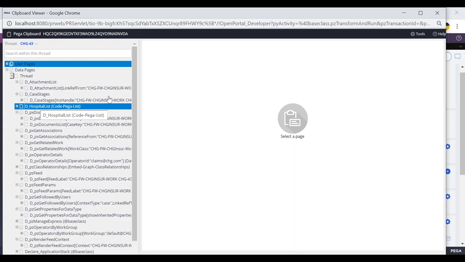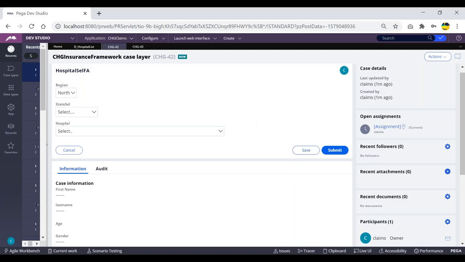Okay, if you want to get that hospital list into the clipboard, then you have to go to the fourth screen, and the fourth screen will again execute the source rule, and by that time there will not be data on the clipboard, and the source rule has to be executed, and it has to interact with the database, generate the queries, pull the data from the database and store it on the clipboard. Okay, and then we can use the data in the same work object within any number of screens.